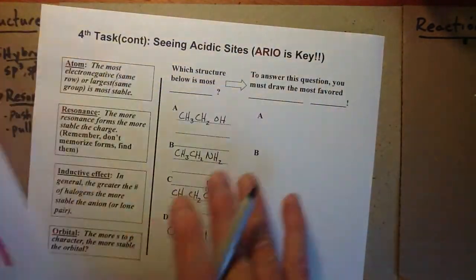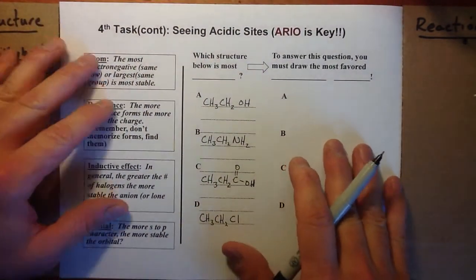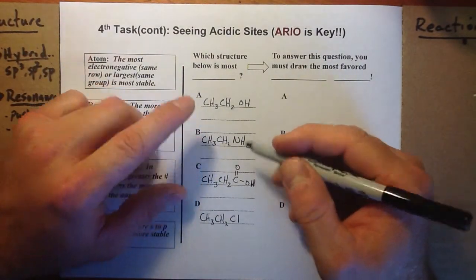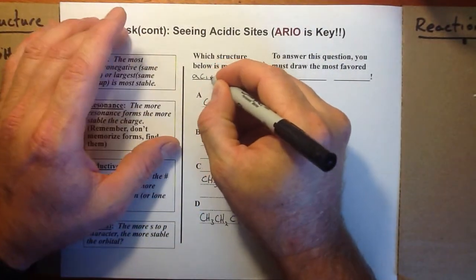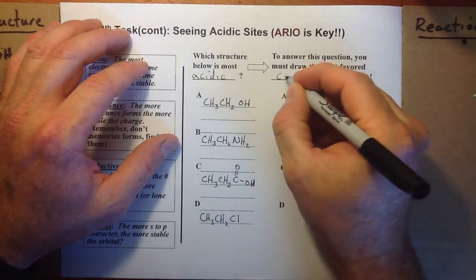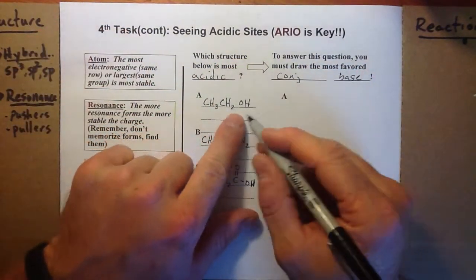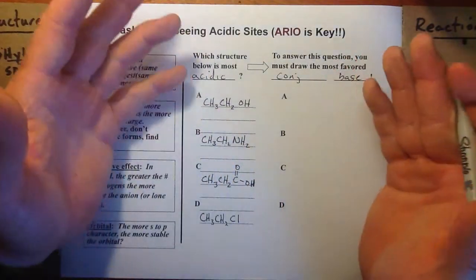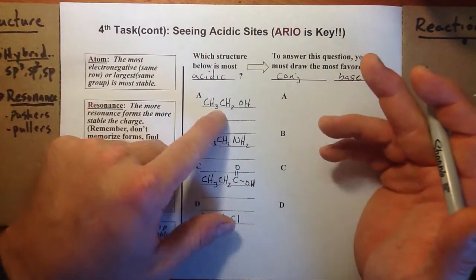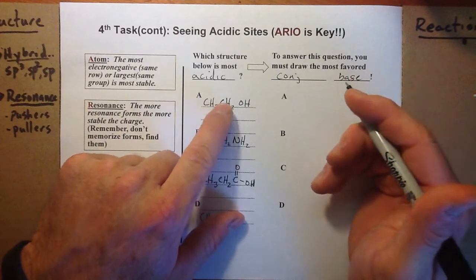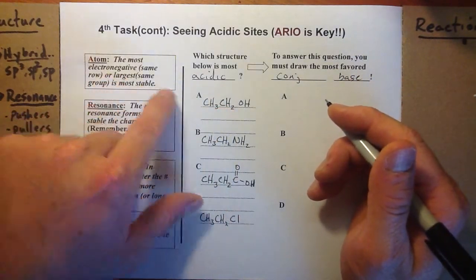Let's go to a problem and apply what we've learned. So we have four structures. How do we determine which structure is most acidic? You have to look at the conjugate base. So I'm going to go ahead and draw that for this ethanol. You say, well, how do you even propose a conjugate base? Well, we know a C-H bond is not going to be broken because it would leave a negative on the C, and that's the wrong atom.